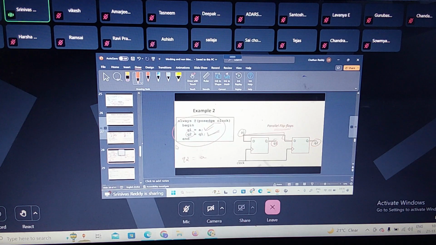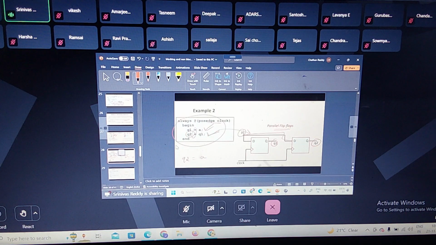D flip-flop means the output follows the input, right? So with these blocking models, the first flip-flop Q1 gets A, and Q2 also gets A itself. This is how the program will be seen after synthesis. Did you understand?